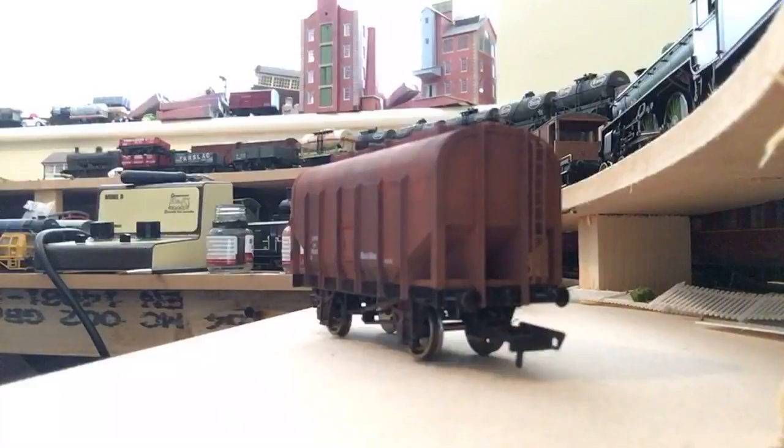This is a first video for this, from me anyway. I've got a freight train at home that I will be working on. It's the longest freight on my layout, 20 Sommerfeldt wagons, and it will be more. The idea is that I will be doing a series of videos on that freight, how to improve your rolling stock, and what we will be doing to that freight is weathering it, detailing the wagons, putting loads on the wagons, everything like that. But today, I'm just going to give you a short video on the best and cheapest way to weather a wagon.